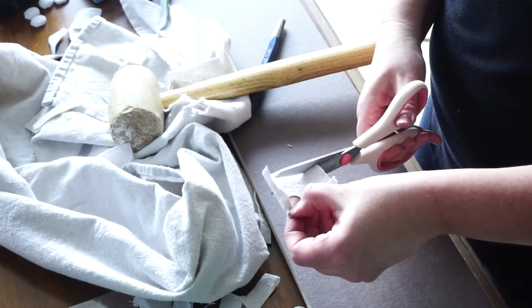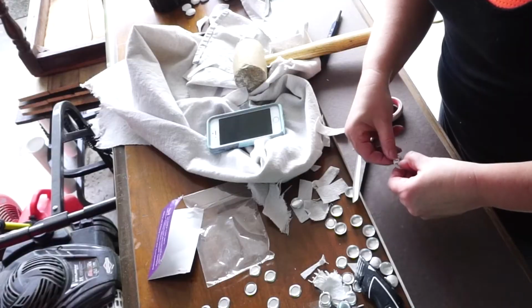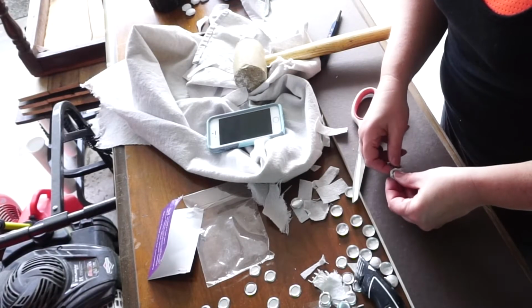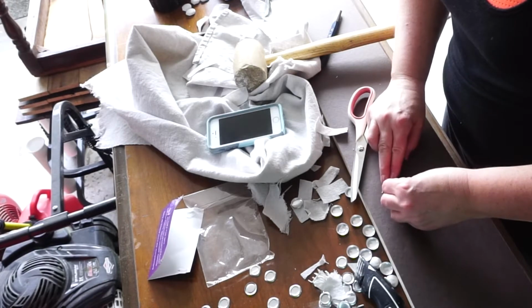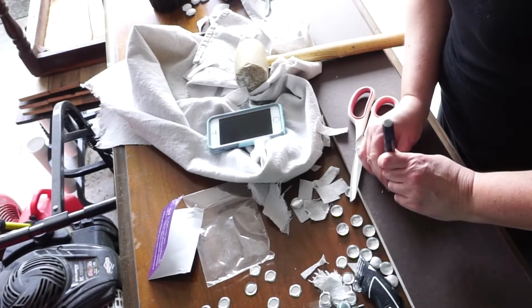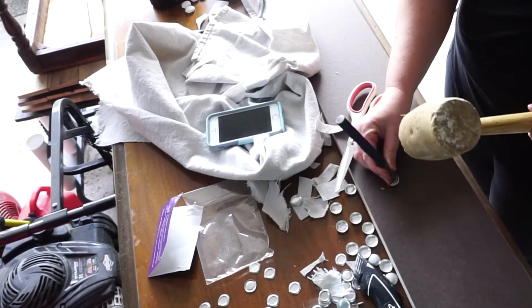It was tough, but I did it, so I don't know if there's any tricks of the trade on that. If there is, please leave me a comment, because I would love to know how other people cover buttons. But what I did was I just used a rubber mallet and this metal punch that my husband gave me, and that worked out fine.